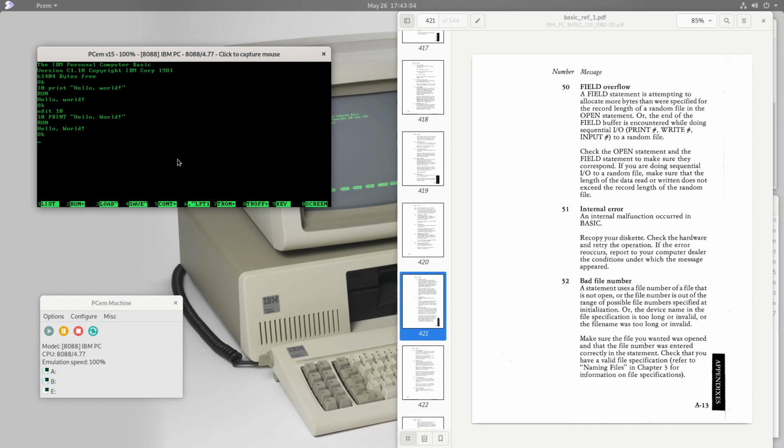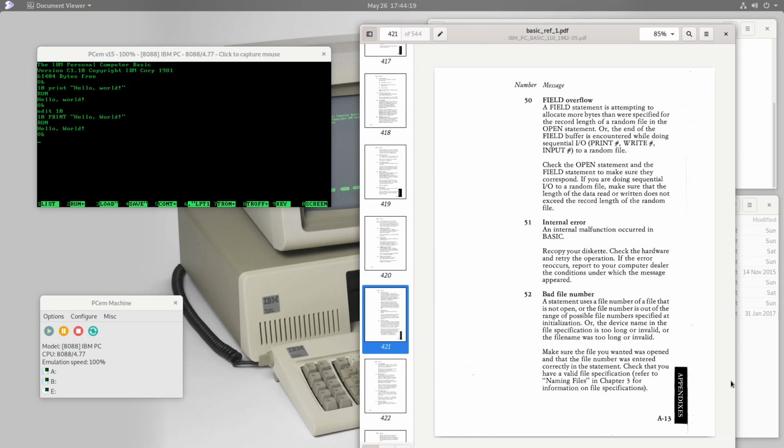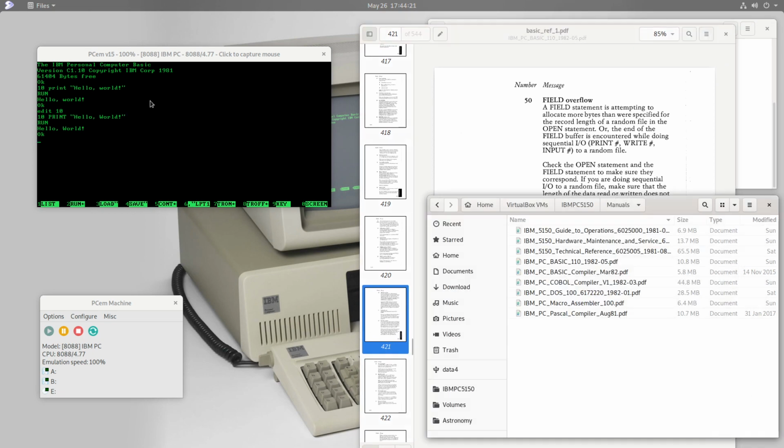So looking at this, I would say that the IBM Personal Computer, in its first iteration in 1981, provides a very comfortable programming environment if you want to get started with a simple language like BASIC. And to illustrate that point, we have our Hello World running here. I want to revisit the program which I developed in the previous series to calculate prime numbers, and I want to try and get it running in this programming environment.